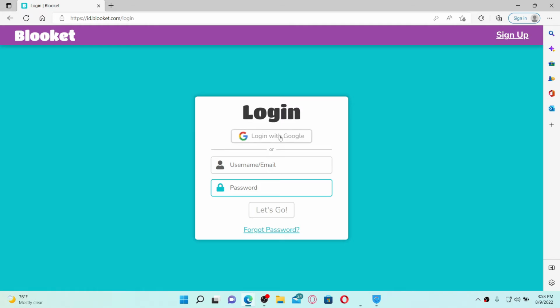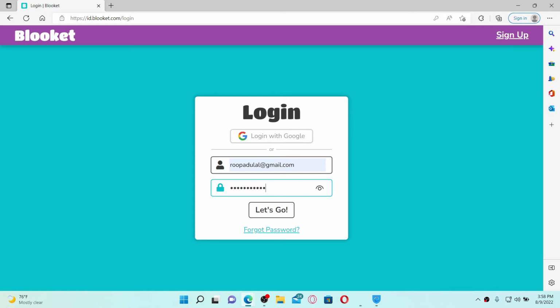You can log in with your Google account or using your email address followed by your password. Just make sure to choose the same option you used while signing up for Blooket.com. In my case, since I've chosen the email option, let me go ahead and enter my username or email in the first text box. Soon after you do that, head over to the password box and type in your password that you created while signing up for Blooket.